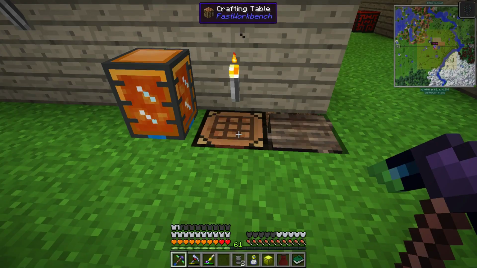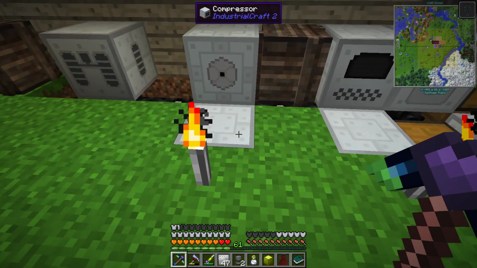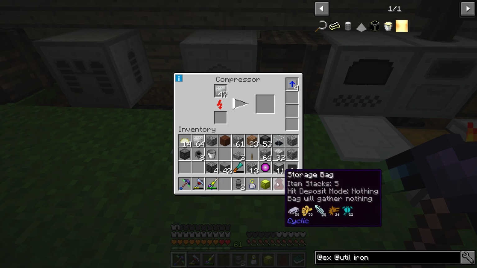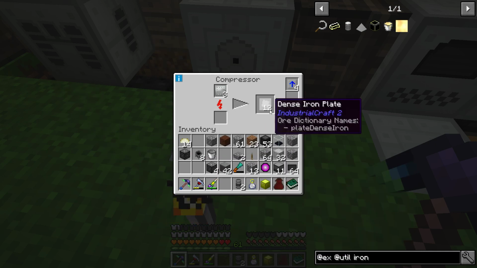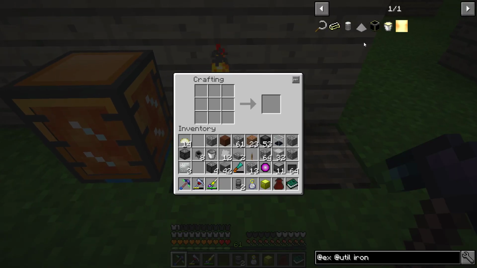Oh, it requires some dense iron plates. Go figure. They really just want me to eat my iron today. So you're going to get a compressor full of carbon plates. I guess they'll be handy later on in life. There you go. And more. That should do us. So we can make 2 of these drums.